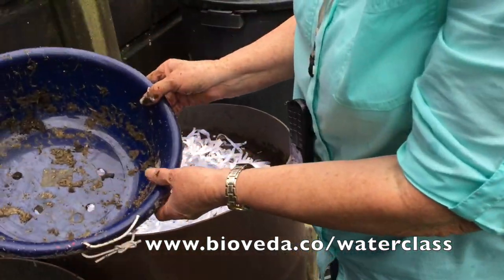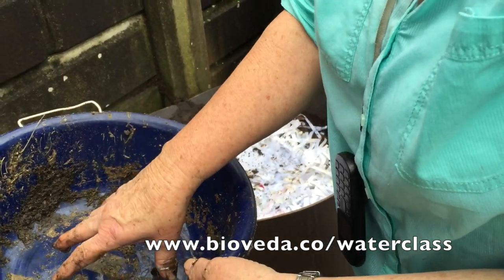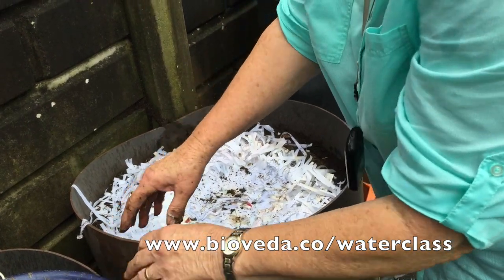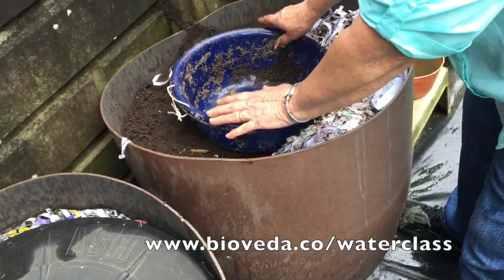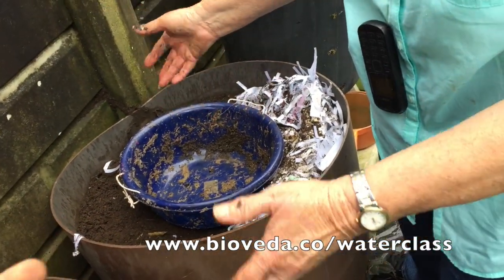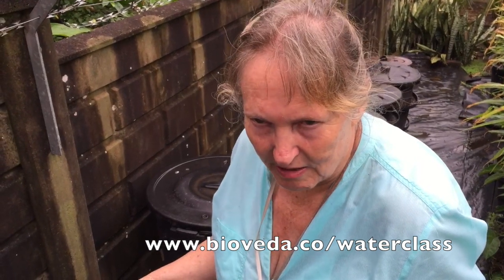This you can use if you want to just collect your worms. So you put your vegetable waste and things in. Because I haven't got waste there, they haven't come up. What do you mean? So wait, you put waste in here? You put your kitchen waste in here, and they'll come up through those holes. Hundreds of them. Can they smell that? How do they know it's there? They always come up. I suppose they must smell whatever. But they've got very sensitive skin, worms. So they can feel vibrations.